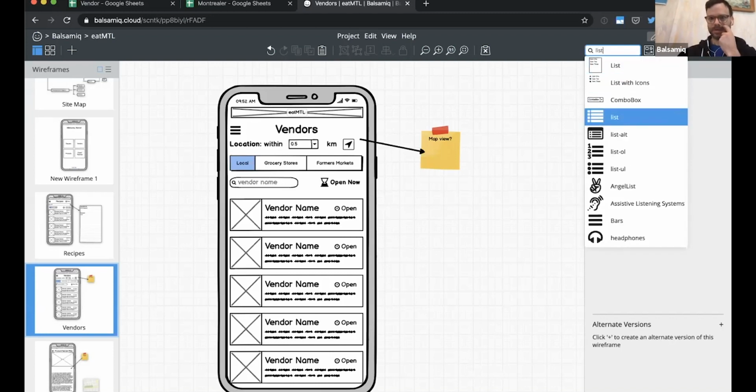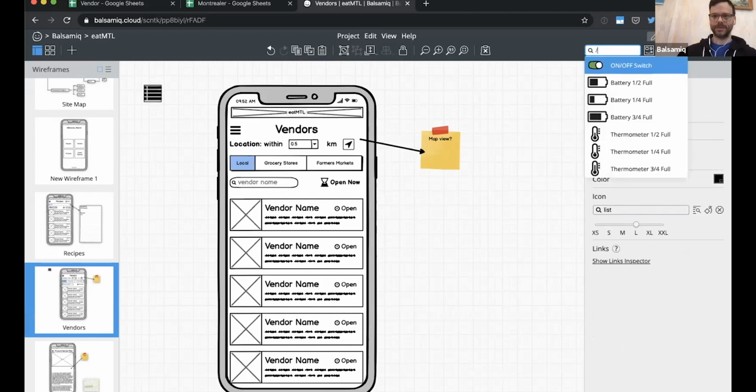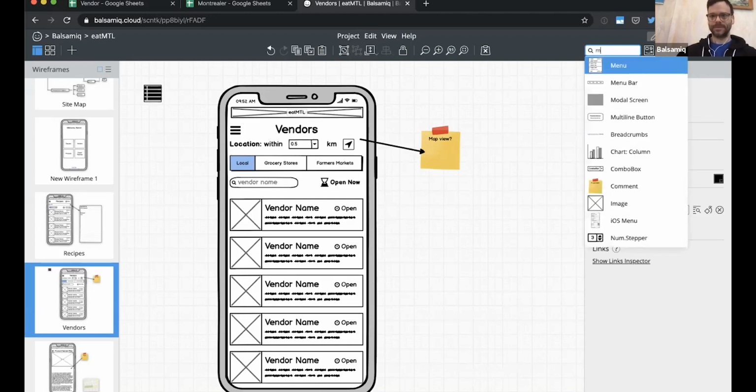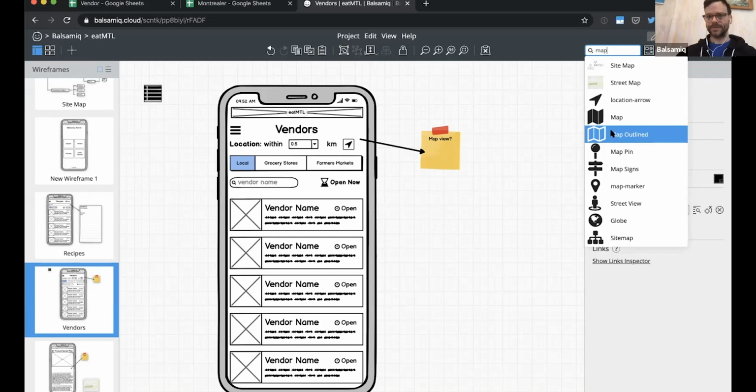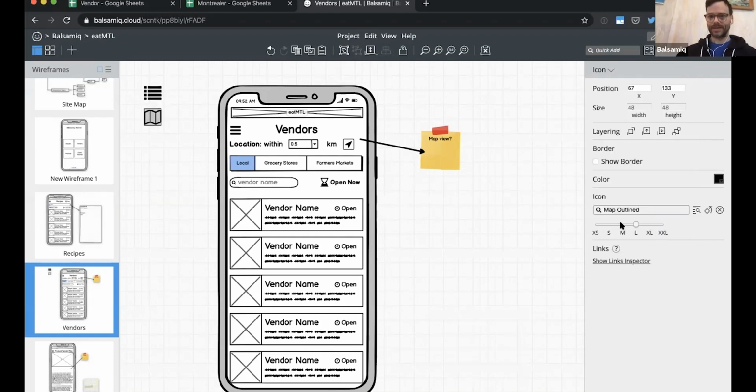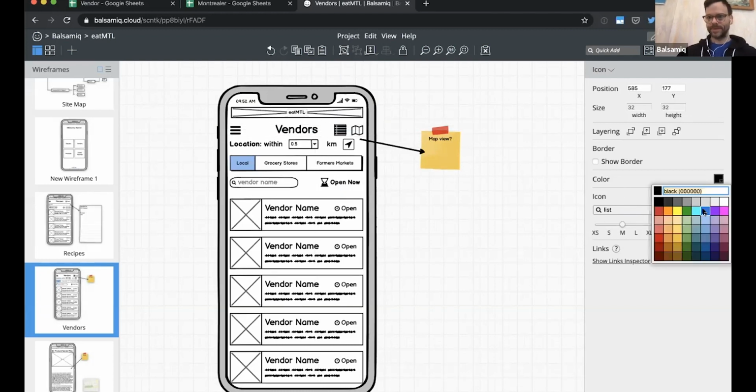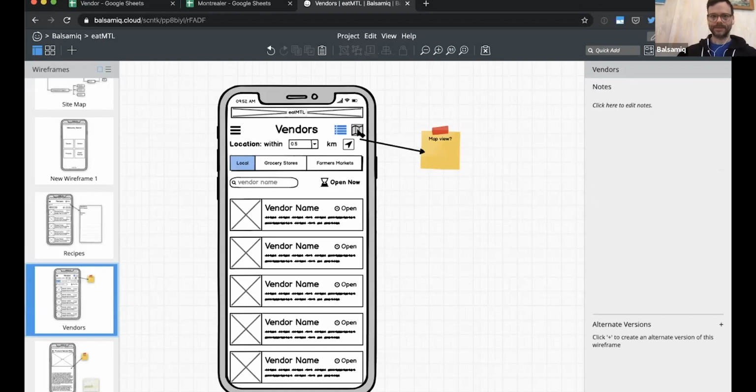We can even show that visually. This would have to be tweaked a little bit, but let's say by default we'll show this as selected, and this is grayed out.